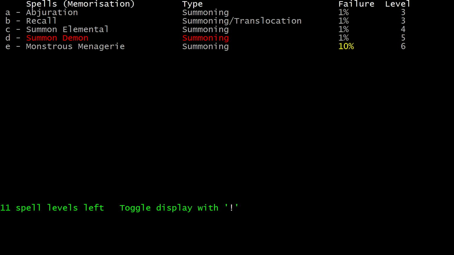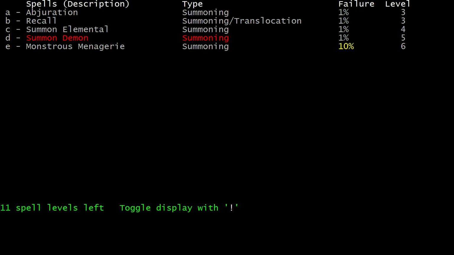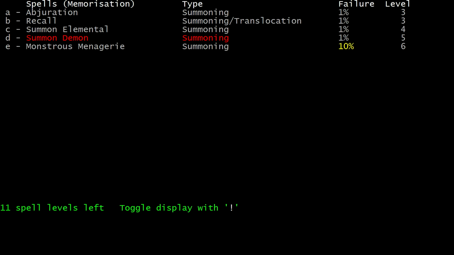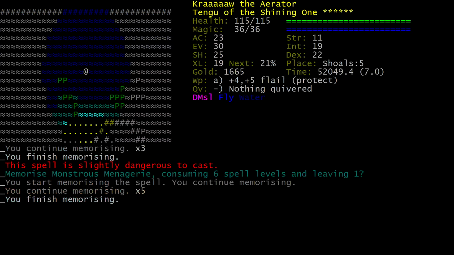I could learn any of those. I guess Monstrous Menagerie. I feel like Elemental could be fun. How many Elementals could I get at a time? 3 Air Elementals. And I think my Air Magic is good enough that it's a guaranteed friendly. I think that's at 15 that checkpoint occurs. So I think I'm gonna get both. Yes, yes. We're a summoner.